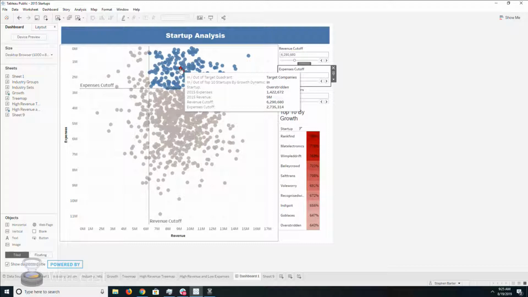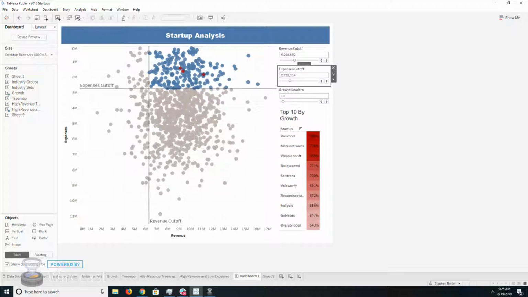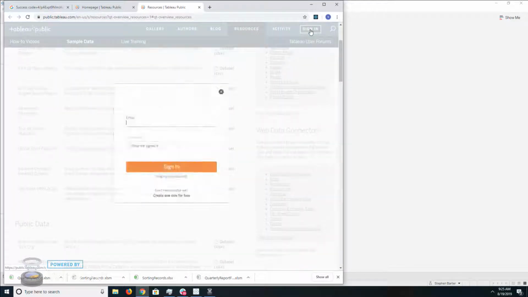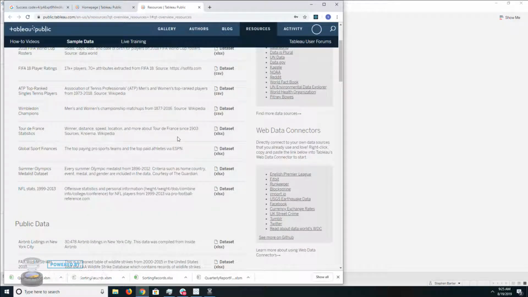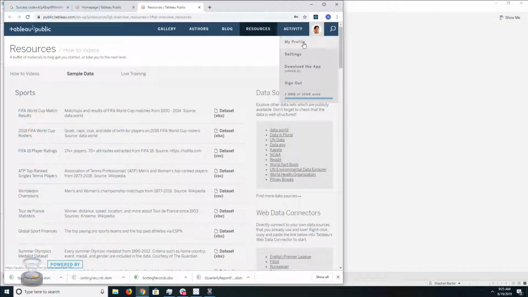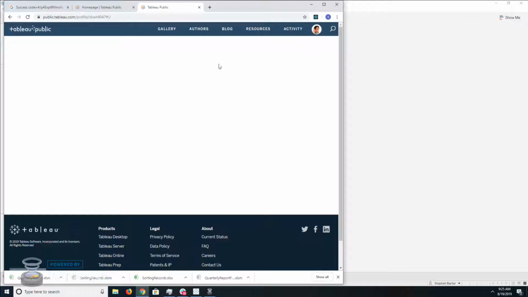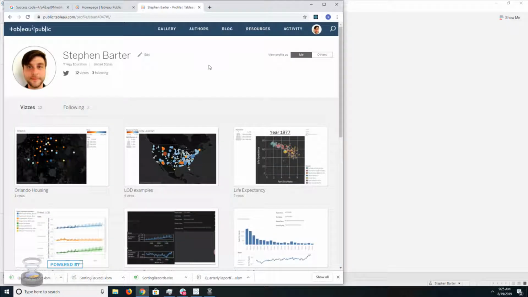Finally, one important thing here is when you save them, let's jump back over to Tableau Public. I'm just going to sign in. As I said, it creates a profile for you where it saves all of your dashboards and stuff.